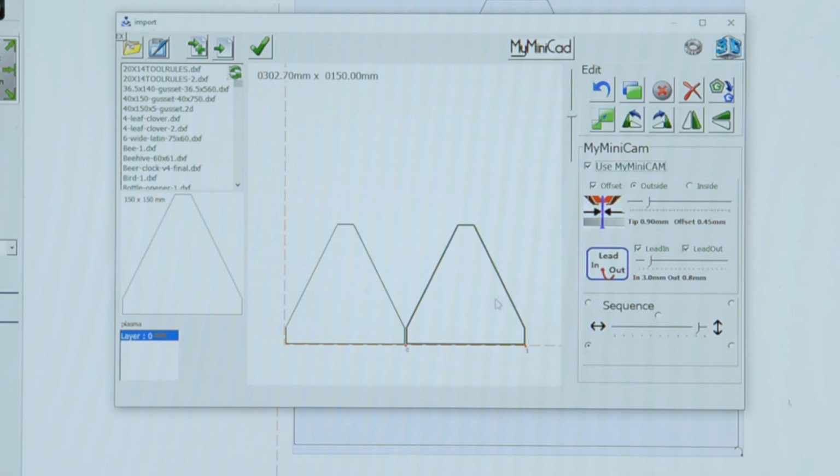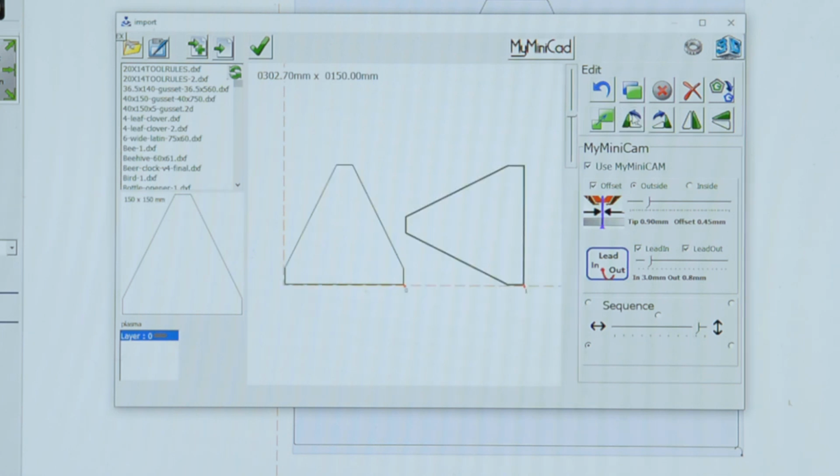Now, I've got two, but as you can see, if I want to cut four, I need to turn this upside down to make better use of this spacing. So while it's highlighted, if I come over here to the rotate button and I click it, I move it 90 degrees. If I click it again, I get 180.